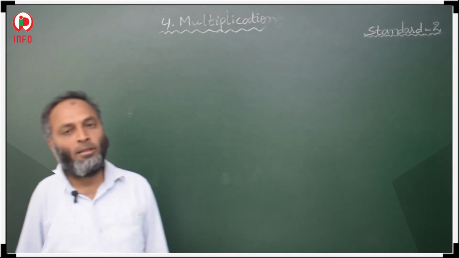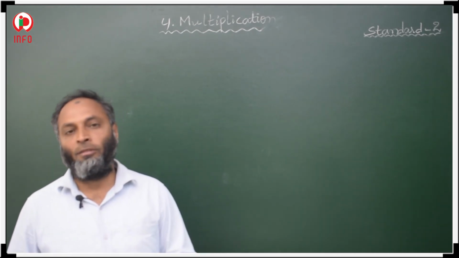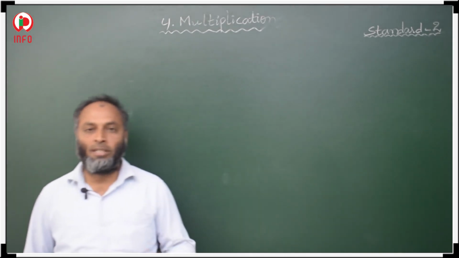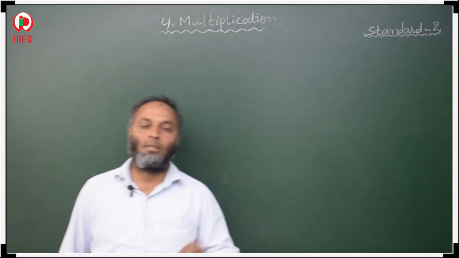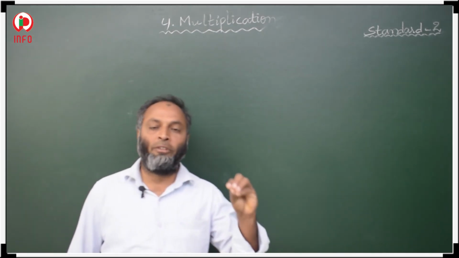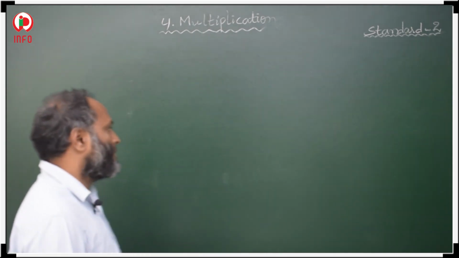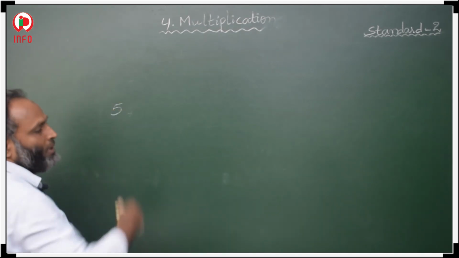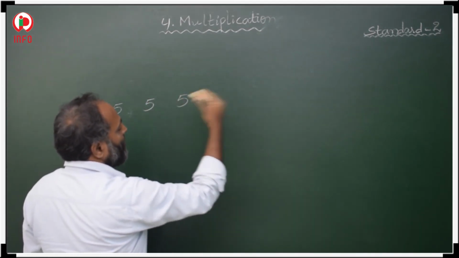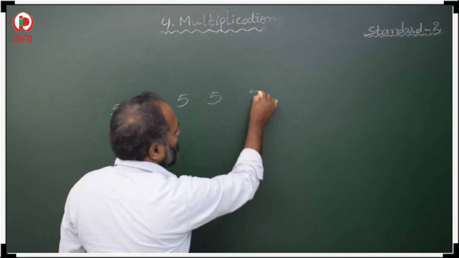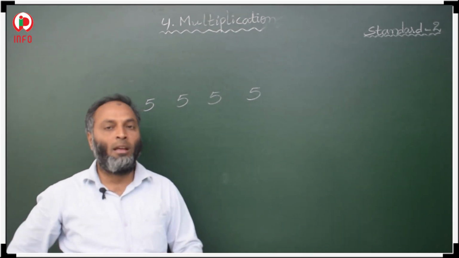Okay students, in your textbook the second activity is given. In the second activity, in your class divide into 5 groups, that is, 5 students come forward, and each student takes some crayons, say 1, 2, 3, 4, 5 crayons. In each crayon box, suppose you think 5 crayons were there. Then how many crayons were there all together? The first student has 5 crayons, the second student has 5 crayons, the third student has 5, the fourth has 5, and the fifth student has 5 crayons. So each student has 5 crayons in his box.